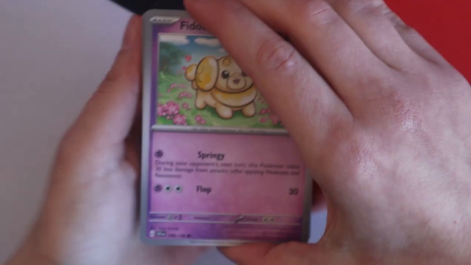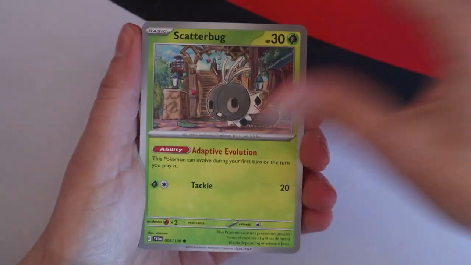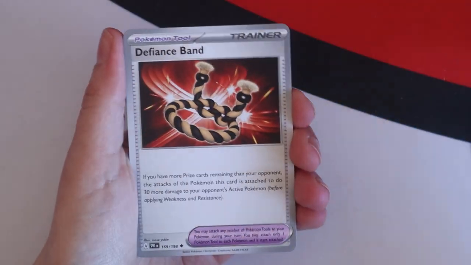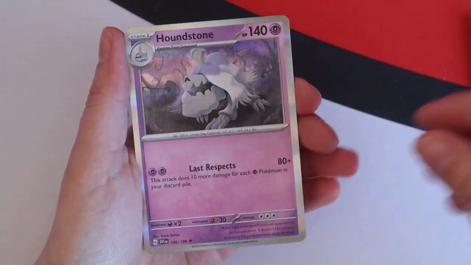And might as well get rid of that. Energy. Oh no, it's all gone horribly wrong. What are you doing there, Joe? Fido, Scatterbug, Drifloon, Sprigatito, Mezagoza, Heracross, Defiance Band, Parallel Shroomish, Armarouge, and a Holo Houndstone.